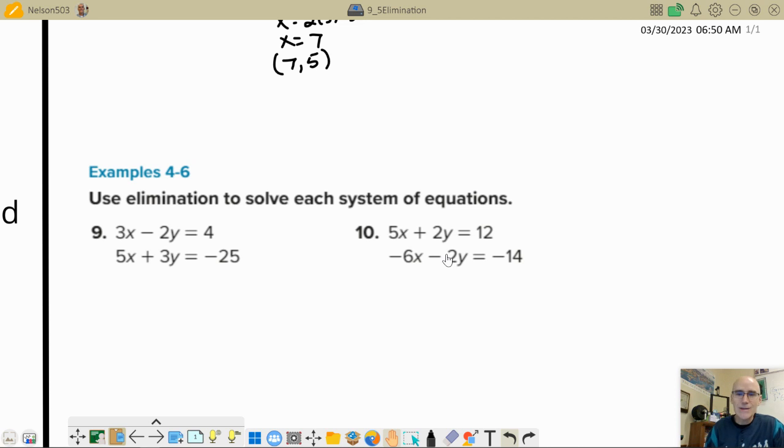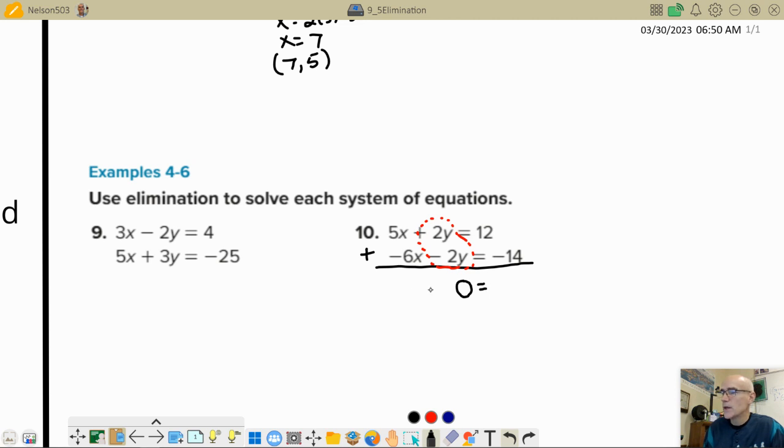If I was to just add the two equations together right now, let's say I drew a little line under here and I put a little plus sign out front. What's going to happen to the y values in this situation right here? Well, if I add these two guys together, they're going to go to 0 y's. And a lot of times people don't write anything down here because 0 times anything is 0. So these two go to 0. I might put a 0 here for our notes, but in the future, I'd suggest you don't even put anything down.